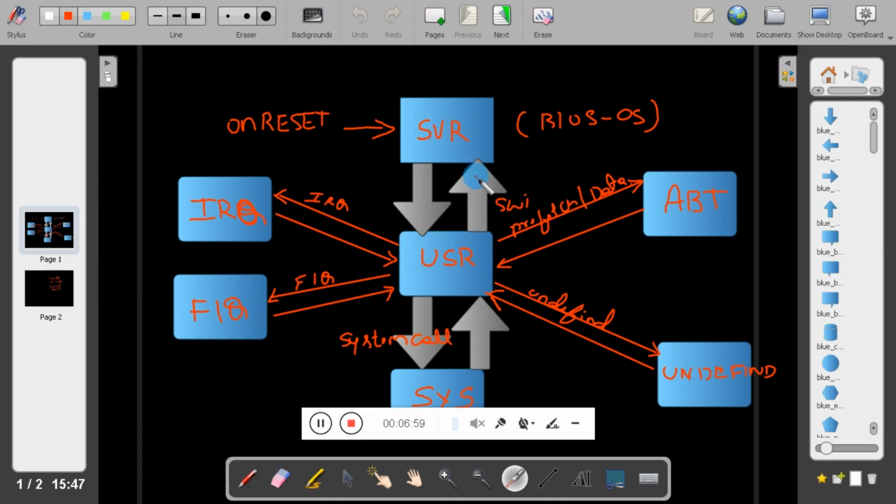Installing requires going to the root of the operating system and making the changes. That part is not done by the user, that part is done by the supervisor. So to install the app, from user mode your phone needs to go to supervisor mode by calling a software interrupt, and it will do the installation, and once the installation is over, from the supervisor mode it will return to the user mode.